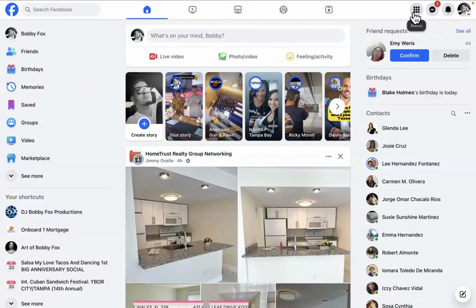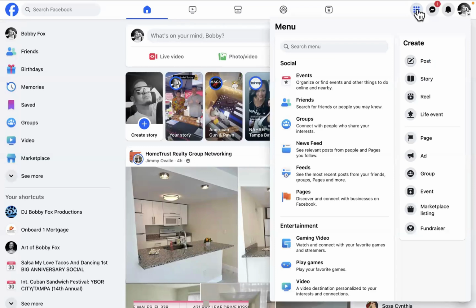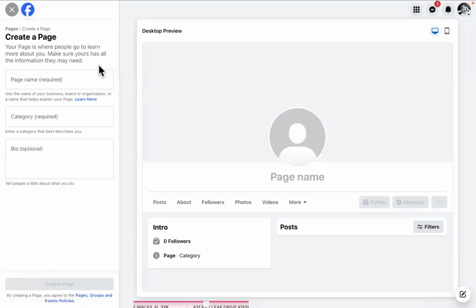So I'm on the Mac version right now, and it should be similar to the PC version. On the mobile device, however, it will appear differently. So if you would like to follow along, make sure that you are on PC or Mac and using Chrome. The first thing I'm going to do is go to the menu and click on it. In this section, you're going to look for the page icon. Once you find it, go ahead and click on that. Now it gives us the option to create a page. So if you're a realtor, what we're creating is a realtor business page.